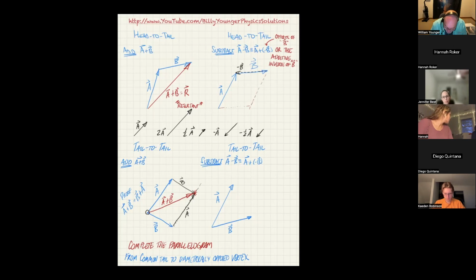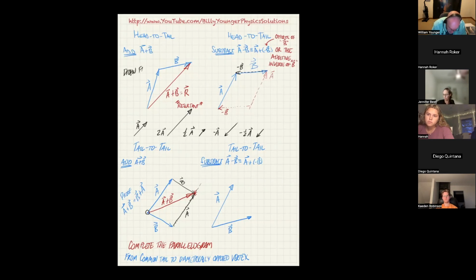So we can do that, and when we do that, we get an A again. And of course, when we do that over here, we get a negative B again. Notice I put the head on the left-hand side. So now you see that negative B in red and A in blue are actually head to tail. So my rules are just do what I did with the head to tail, which is draw from the tail of the first to the head of the last. So I'll write that here.